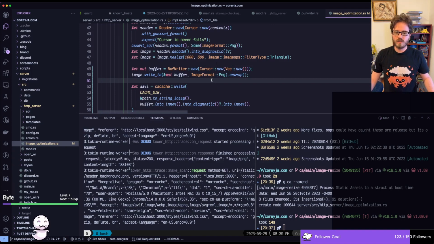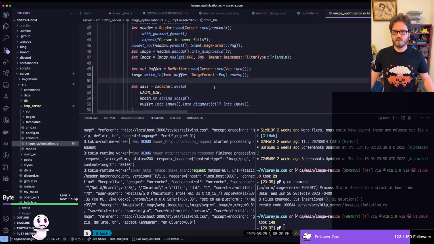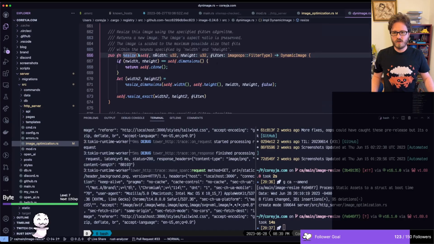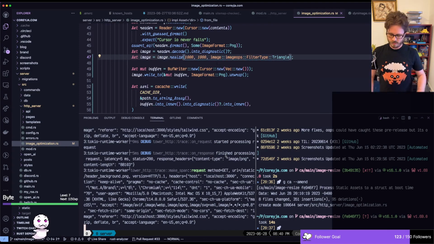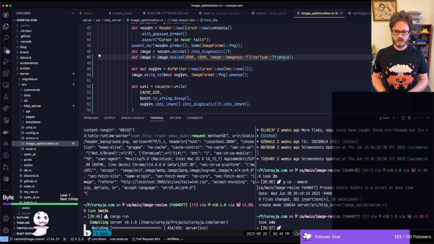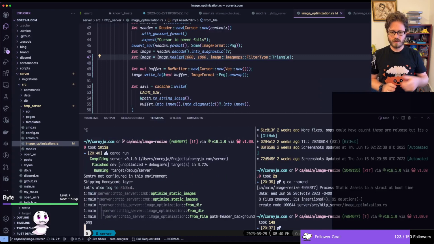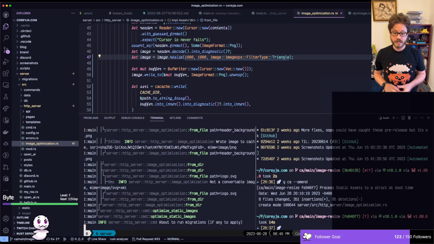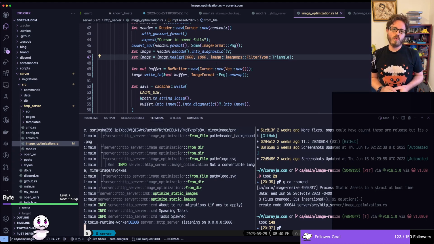Okay, so we are reading the optimized images for static assets pretty nicely. So resize takes a width and a height. Right now I'm optimizing things. This is the thing that I think I need to figure out what I want to do the most. What do I want to resize to? What options do I want? Do I want to do it just based on... I think at runtime I should know which variants I want for which image based on where I use them.